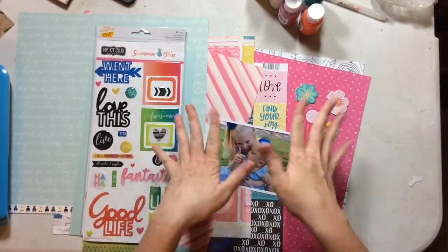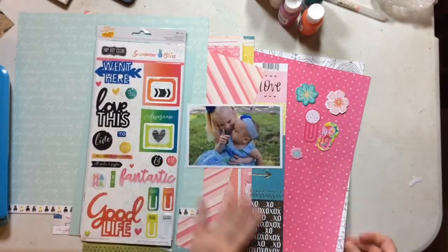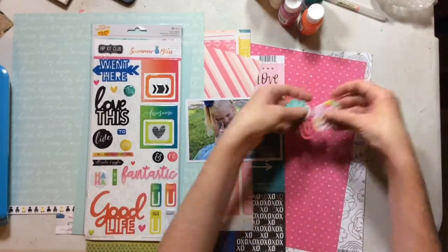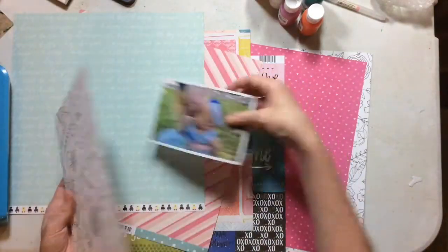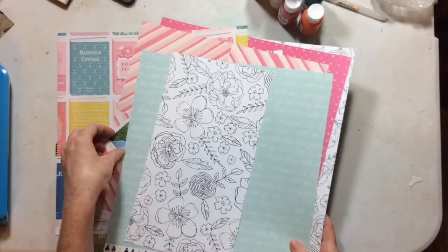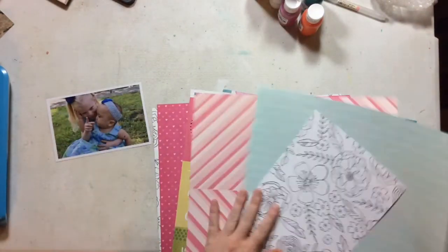Okay, this video is a little nerve-wracking. Well, this layout was a little nerve-wracking, as you can see from my shaky hands. So last week, the sparklers for Spiegelmom Scraps went ahead and we scrap-lifted the fabulously talented Missy Whidden. And I was a little nervous about it. I really was. So this layout, you may have seen it.